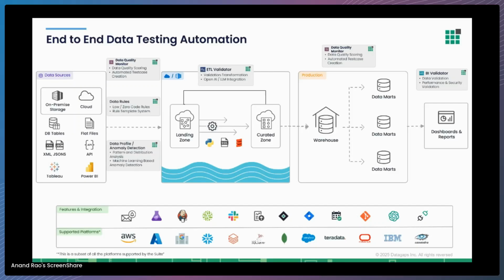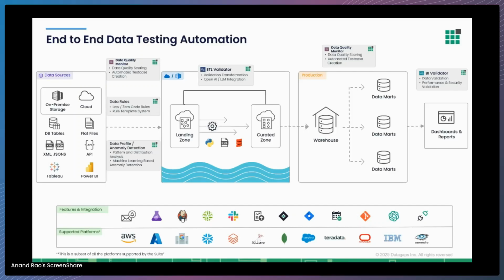And then we got the quality monitoring and analytics validation. So once data is stored in the warehouse, we monitor quality scores from element to enterprise level, alerting you of any potential issues. Our platform enables visual and data level reconciliation across dashboards, ensuring that the analytics aligns with the source data. And then you have the whole automation piece.